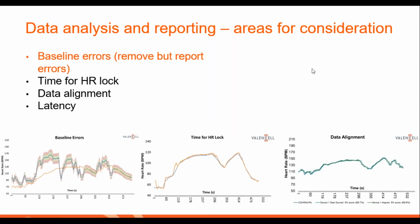Some areas for consideration, I've already talked about a lot of areas for consideration, but number one, I highlighted this in orange because this is my soapbox topic, is our baseline errors. Did I remove any reference device? You look at the published journal articles in this area, and the researcher is using ECG as a baseline, which is great. They might be using a chest strap as a baseline. And you're led to believe that, let's say they test 40 people, in those 40 people the reference device, say an ECG, worked perfectly for them all the time. And that is not possible. It may be possible on a very rare occasion, but I rarely see anyone reporting the percentage or the number of times that they had to throw data out from the reference device. And that's a disservice to the device that they're testing, of course.